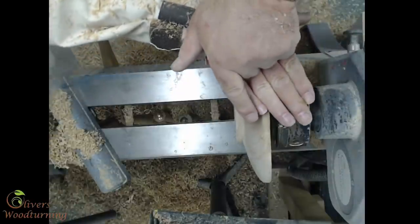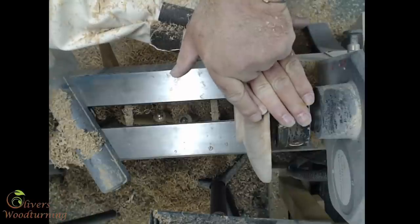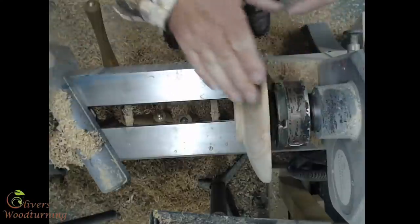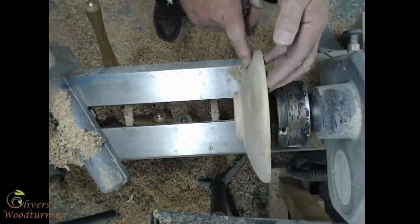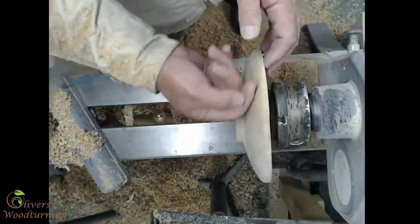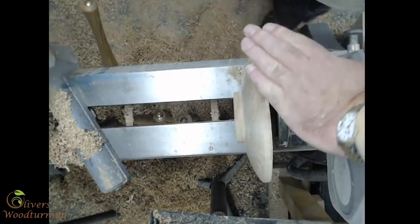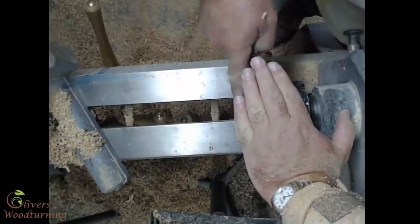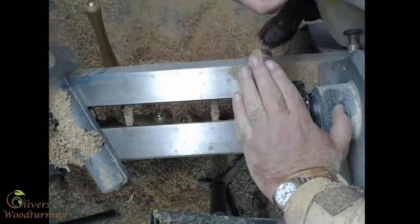Right, so when I'm cutting, I should cut uphill, so the shortest fibre is cut first, being supported by the longest fibre. So in this orientation, I'm cutting in this way. If I cut this way, my fibres are shorter in this direction. Well, they're not technically, because I've got a... If I cut that way into the bowl, I'm cutting the longest fibre first. I should be cutting outwards.